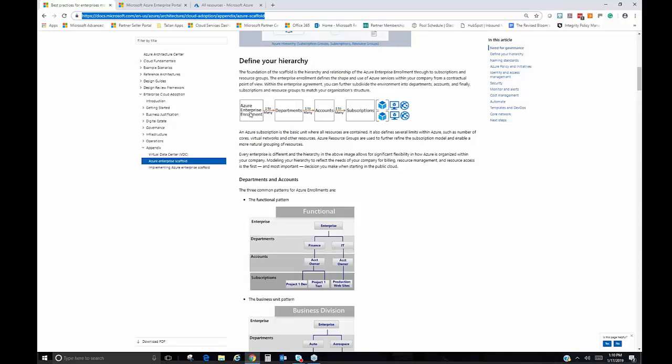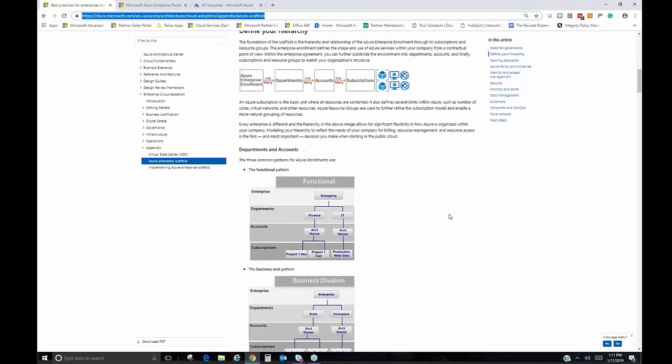So you would buy Azure, you have an enterprise enrollment. You can break up your enrollment into one or many departments. You can then break a department up into one to many accounts, and then you can break up an account into one to many subscriptions. And this is something that has grown through the years and has stuck with best practices with a lot of the people that are doing things inside of Azure. Because if you think about it, there's different ways to break this up.